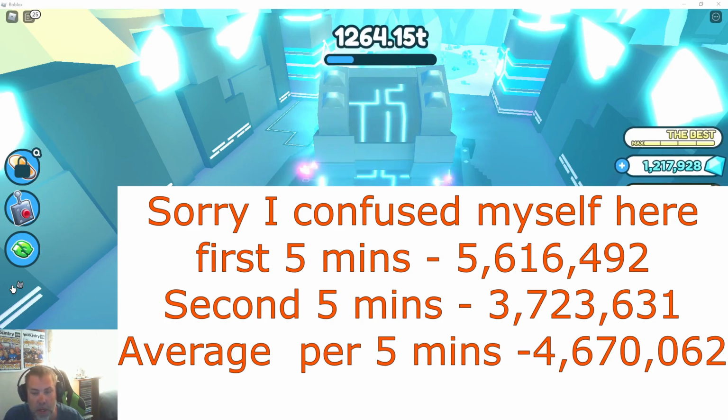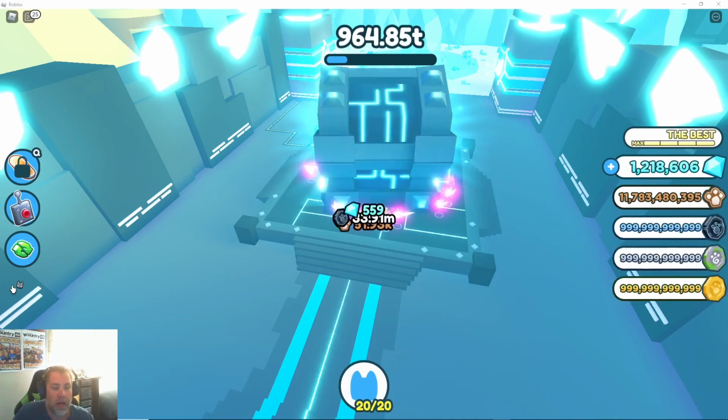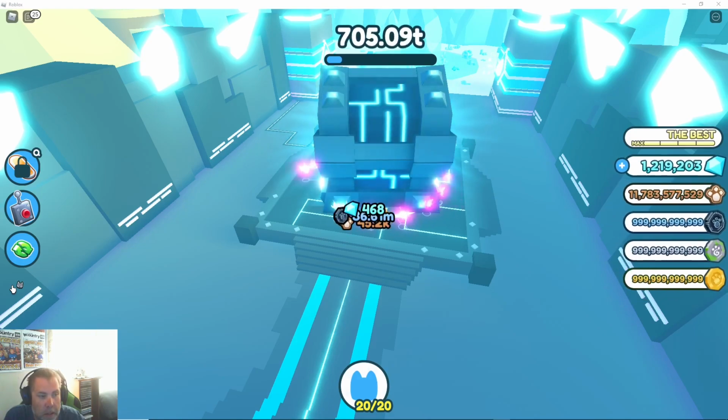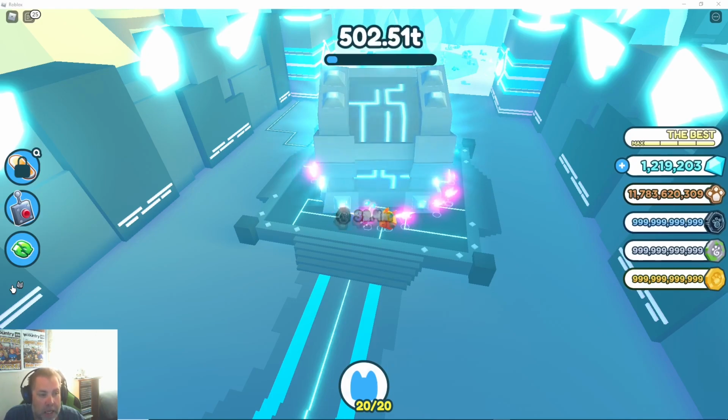It seems to be like a burst at the start, but over a long time it sort of wears down and you don't get anywhere near as much. So, sorry, when I'm putting all pets on in the alien labs, it is 6,444,708.